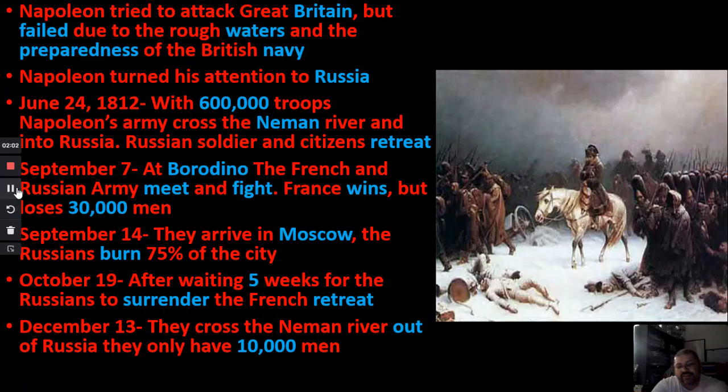Now, here's the thing. Napoleon tried to attack Britain. Okay, Britain and France are really, really close to each other. But the only thing that's separating them is the English Channel. And even though it's a short distance compared to other places, it's rough waters, with the winds through there, the cold, and the storms. So that area is pretty tough, and Napoleon figures that out the hard way.